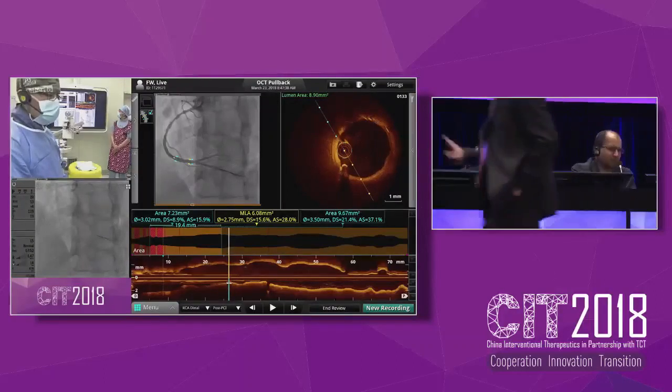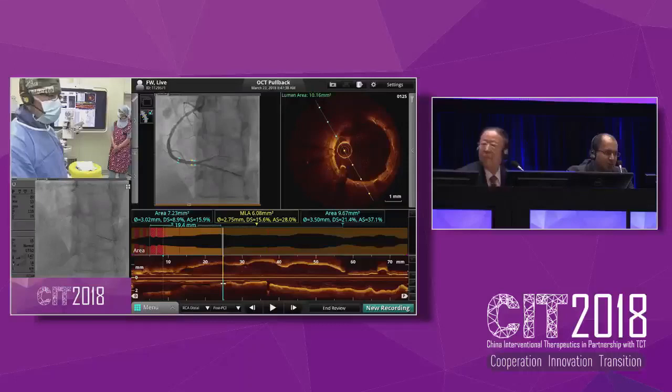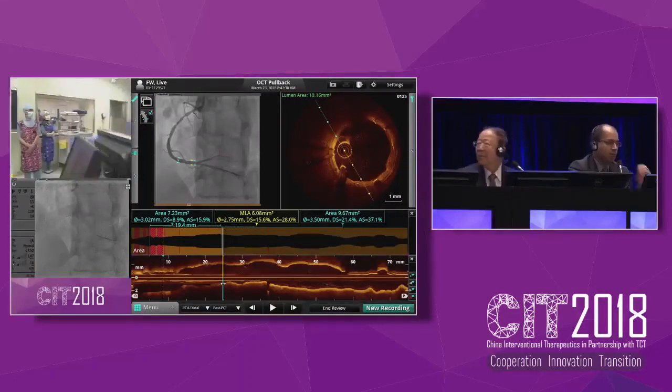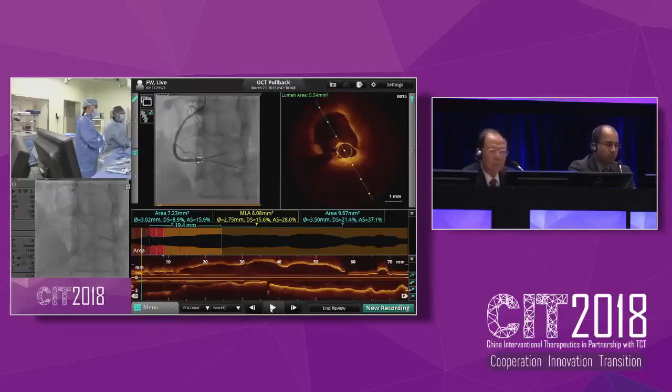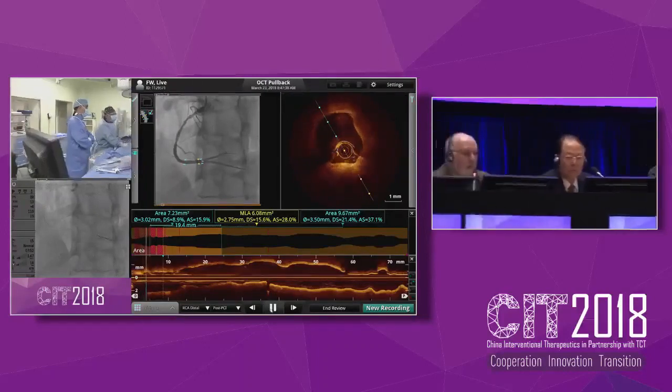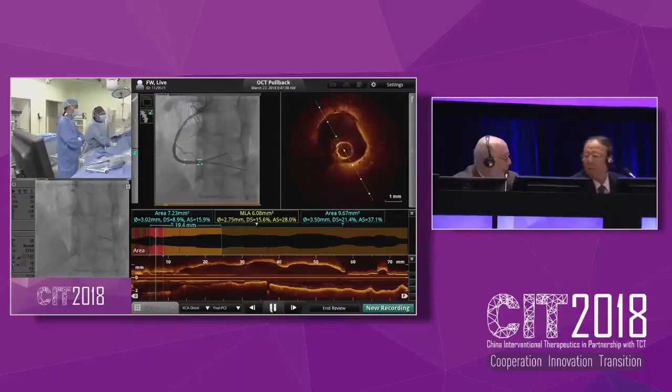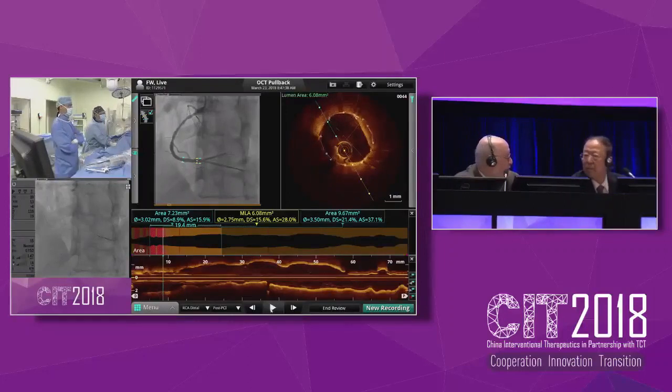So I think there's no need for post-dilation anymore. Thank you. I agree. Because there's a little tissue protrusion and the stent is well expanded, I would stop and not do anything for this lesion. Do you agree, Doctor? Let me just support that. The risk of post-dilating at this point is you may get more tissue intrusion, and you'll embed the struts even more into the vessel wall. You think that if you post-dilate it, it may go away, and it may, but you have just as much risk of making it worse.